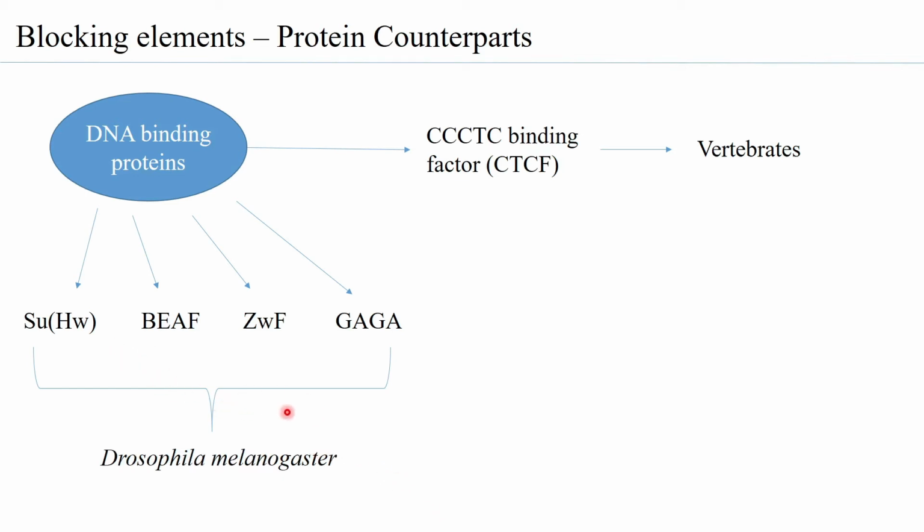So we will look at one or two examples and try to understand how the binding of the protein counterpart to the blocking element influences transcription or influences the activity of the insulator itself. So let us take the example of the SUHW repressor protein. Now this SUHW repressor protein has been found to bind to insulators present on gypsy retrotransposons. So there are retrotransposons named gypsy, and within the gypsy retrotransposons are present the boundary elements or the cis-acting elements which function as insulators. To this insulator specifically, the SUHW repressor proteins can go and bind.